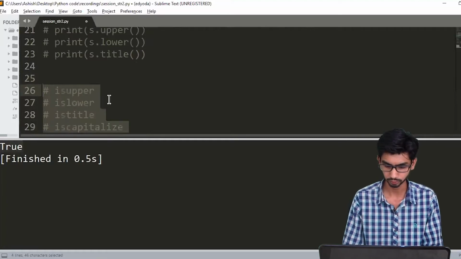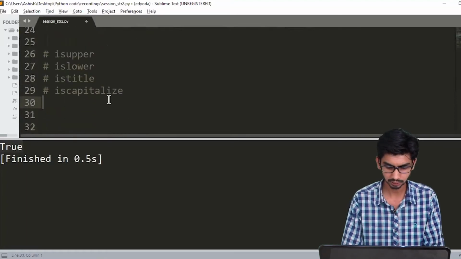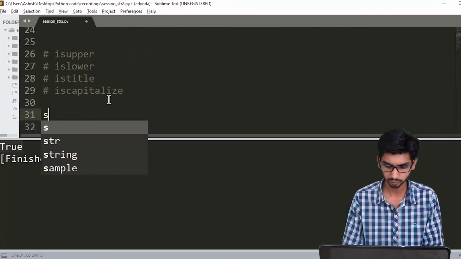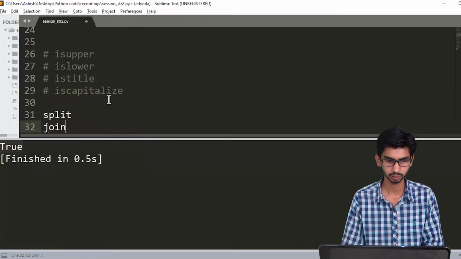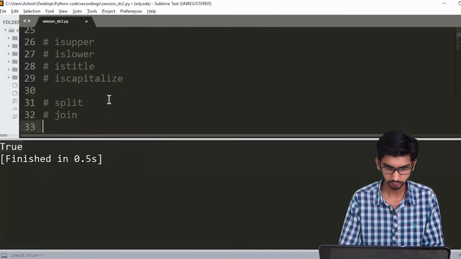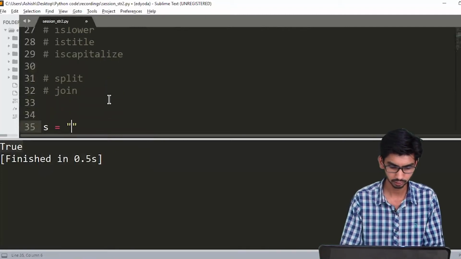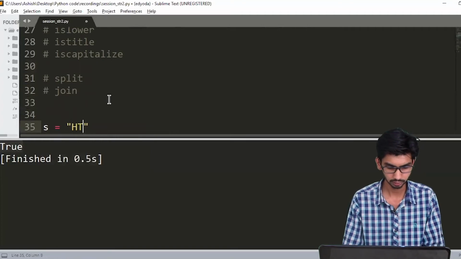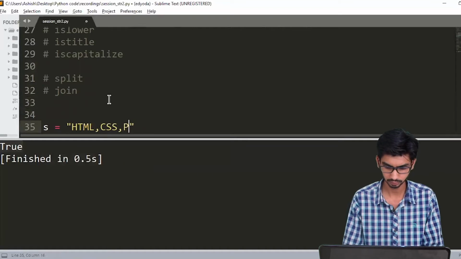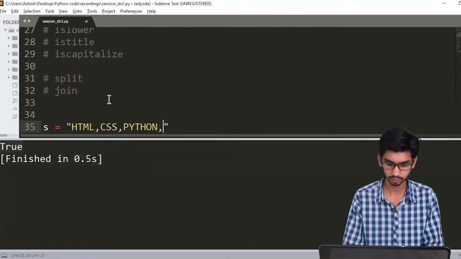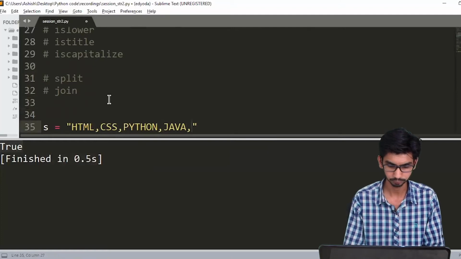Alright, moving ahead, let's discuss split and join. I have a string which contains HTML, CSS, Python, let's say Java, or let's add Django as well.